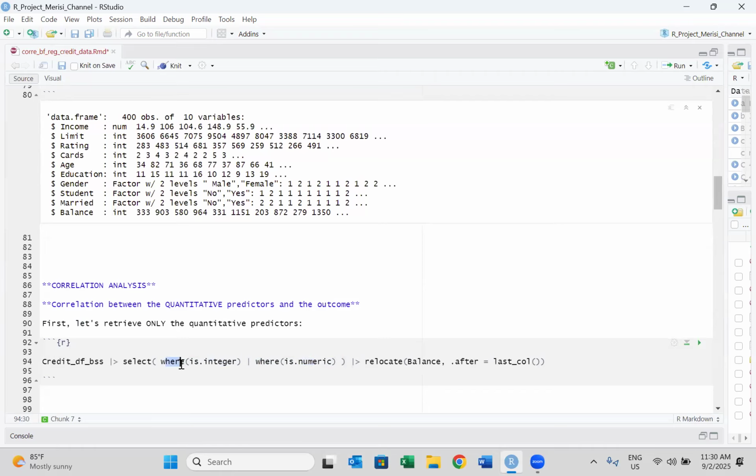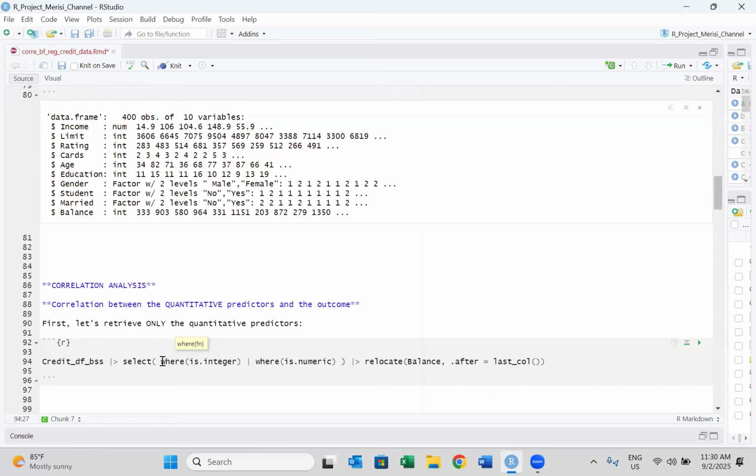Where is just a utility function that is used in combination with select. It is an auxiliary function that you can use together with select to select columns based on different Boolean conditions. In this case, the Boolean condition is regarding the data type in the column.